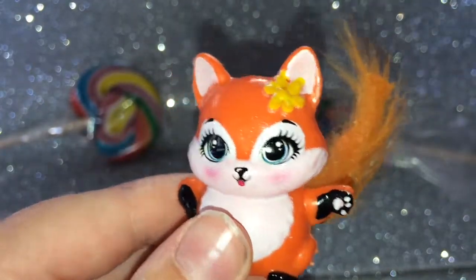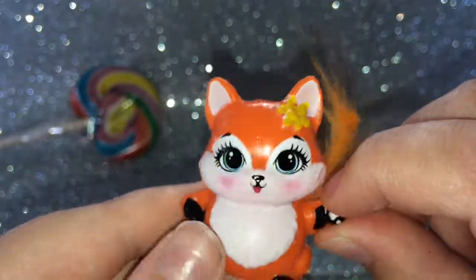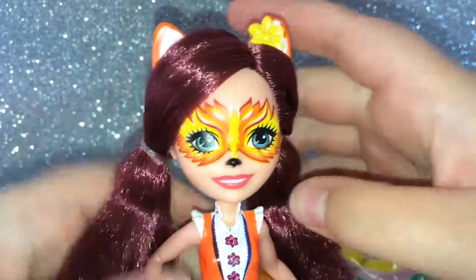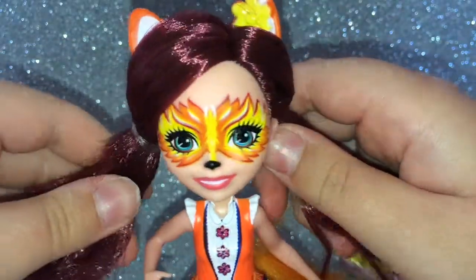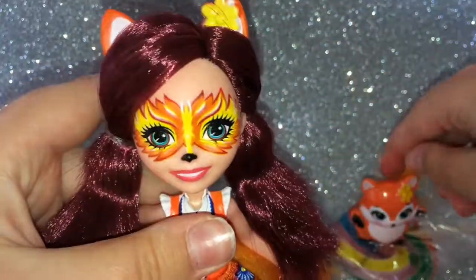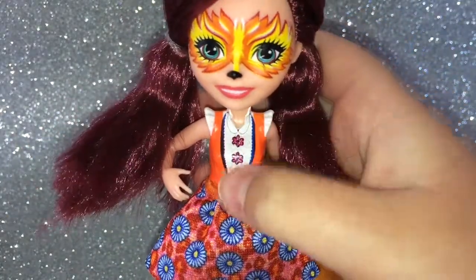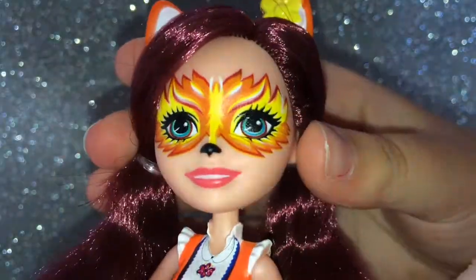Just like her friend Felicity. There's a bit of paint that kind of went overboard. Now let's do Felicity — Felicity has, for some reason, four ears: two fox ears and two human ears, which is pretty weird. She has a little bit of face paint, and a little foxy look that's all cute. She has a nice big smile on her face, a yellow flower just like Flick, and a really nice floral outfit with bits of orange, white, and navy blue.